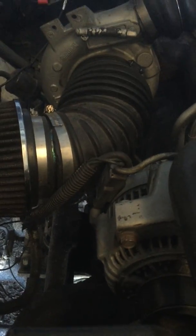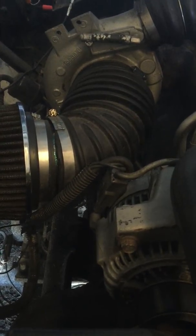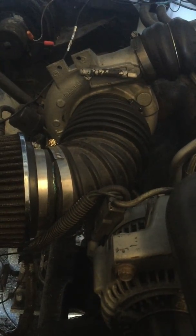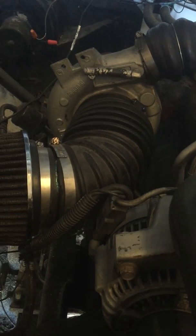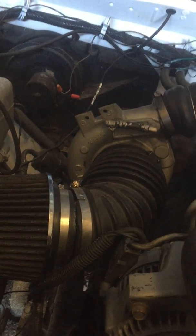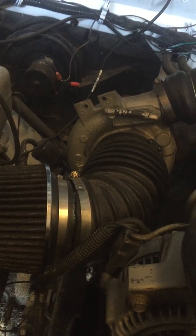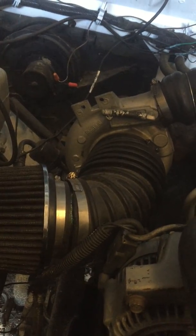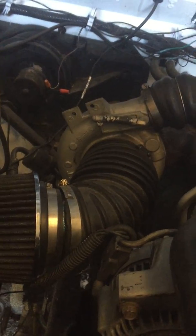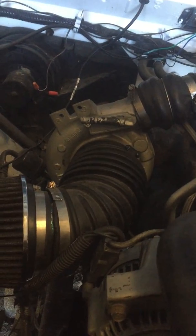But in the meantime, it doesn't really matter if it checks out to be 410s or not, because I think I'm just going to throw 373s in there. 410s are good for hauling, don't get me wrong, but as far as highway, they're not the best. I'd rather be able to haul well, but at the same time get good fuel mileage, and also be a little more highway friendly as far as RPM, because this thing in 5th gear doing like 60 is, of course, they don't have a tachometer on it because it's an older truck.